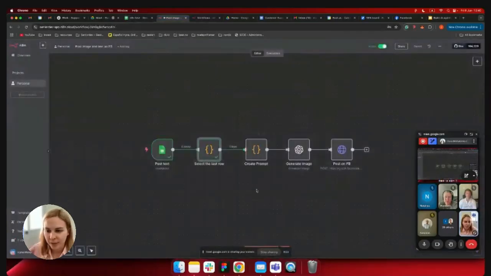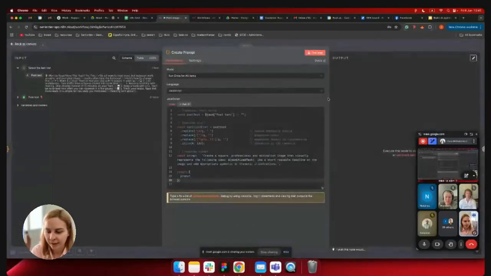The next step will be creating a prompt, the prompt for OpenAI to generate an image based on the text of my post. Basically, the prompt is supposed to be a shorter version of this text. So for that, I needed code once again, and I asked ChatGPT.